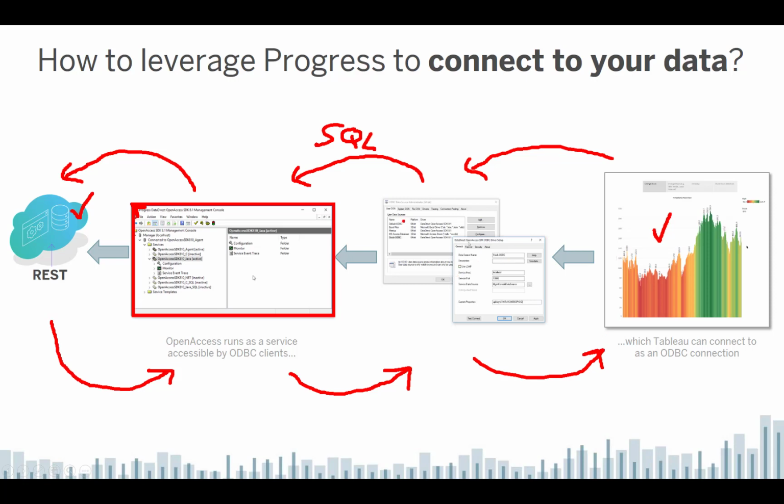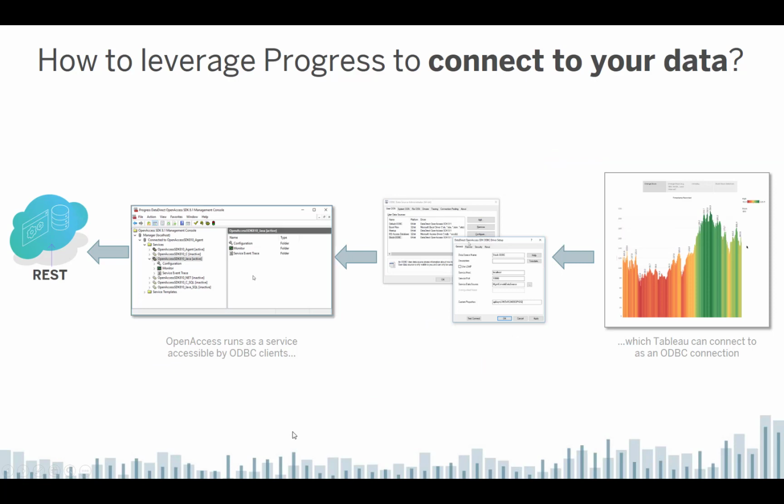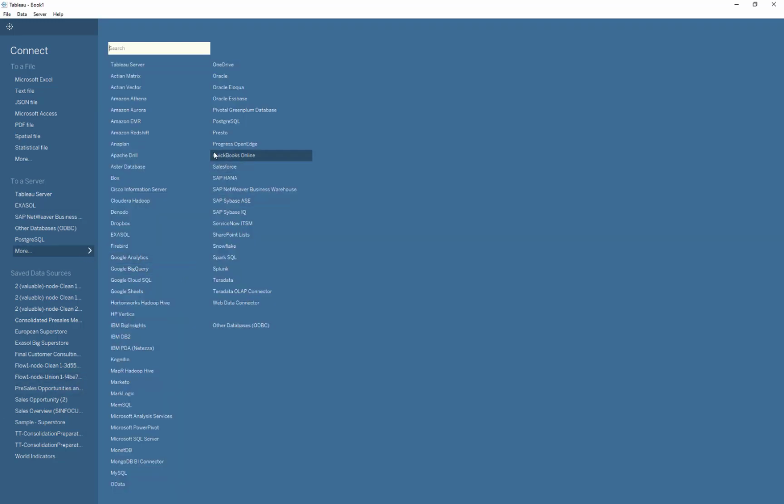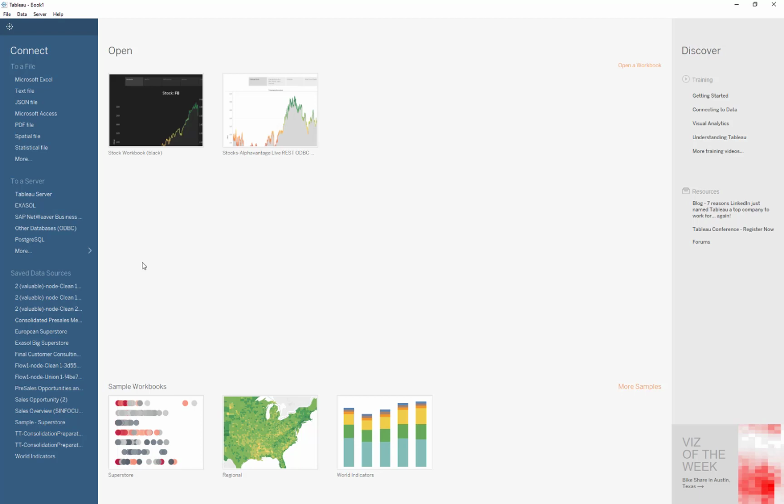I now want to do the part from here. I already created my ODBC connection and the driver, and I want to connect Tableau to that ODBC connection from scratch, so let's do that. Here I have Tableau Desktop, and of course you can connect to many data sources in the cloud or on premise, but the scenario I was describing is we need to connect Tableau live to that REST API.